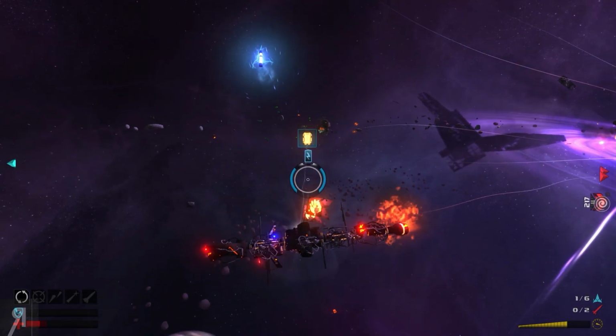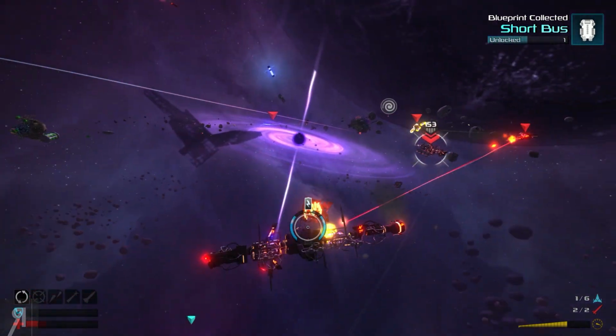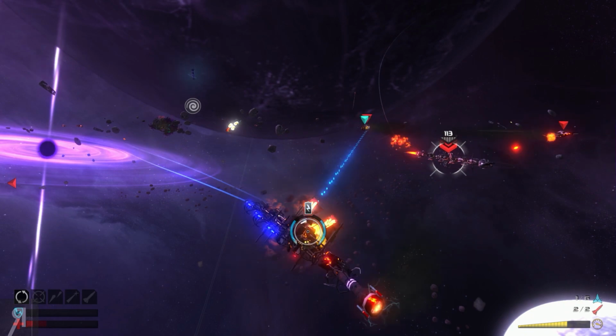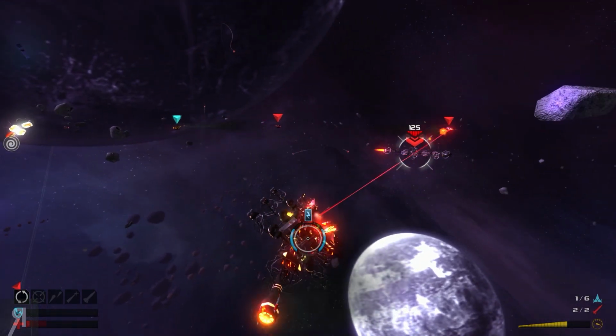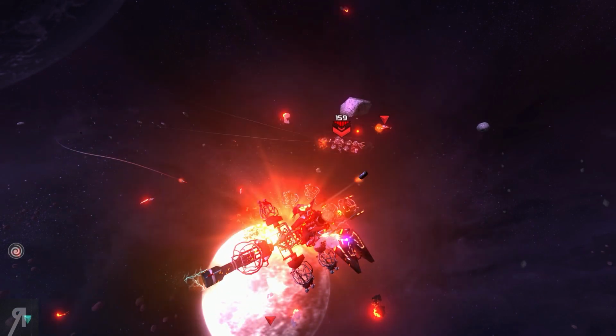Maybe. Come over here, blueprint, before I die. I'm probably gonna die. They have way too many strike craft for me, unfortunately, so yeah, I probably should have just done some arena. That's probably what I'm gonna go and do now. Boom.